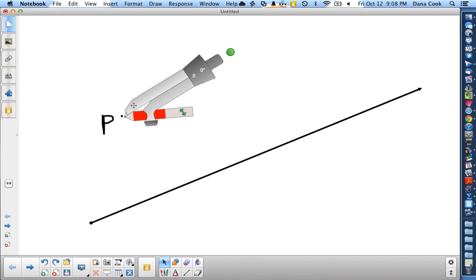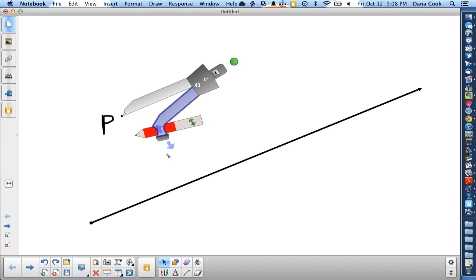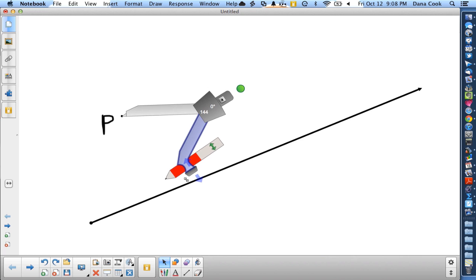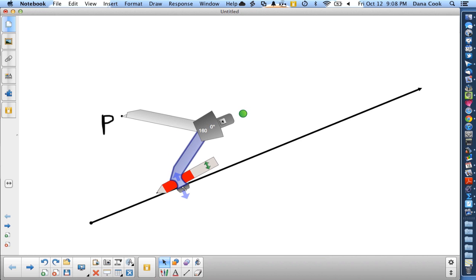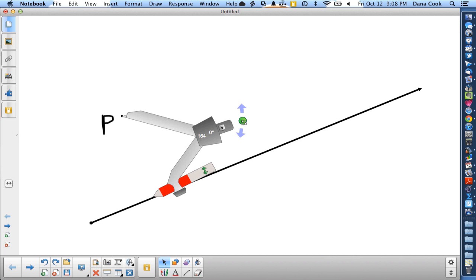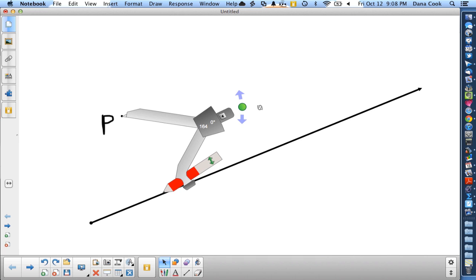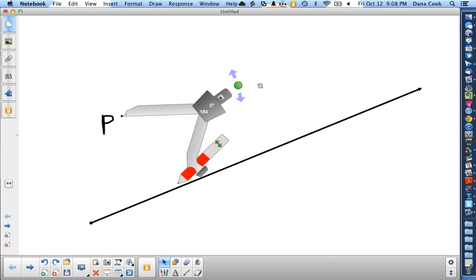So I use my compass, I put the center point of the compass on the point P itself, and I'm going to try to, and this is the easier yet less accurate method, set my compass to be the distance to the line as close as I possibly can. Now the problem is if my compass isn't perpendicular, I'm doing little air quotes now, perpendicular to the line, then I'm kind of eyeballing it, guessing it.